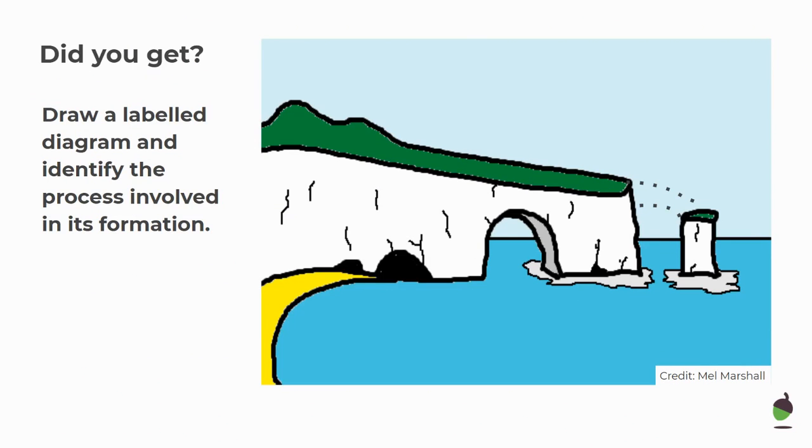Right, let's get marking. So, how did you get on? You should have been able to identify the fault created by hydraulic action. There were several caves. Those are created by abrasion, so waves scraping away at the cliff. Abrasion is going to make that cave get deeper and deeper.